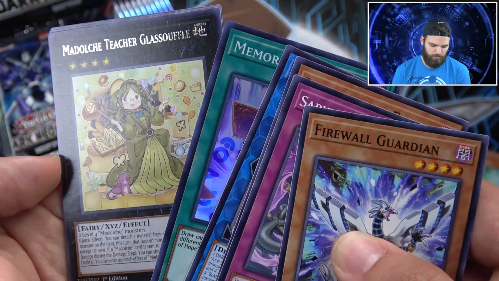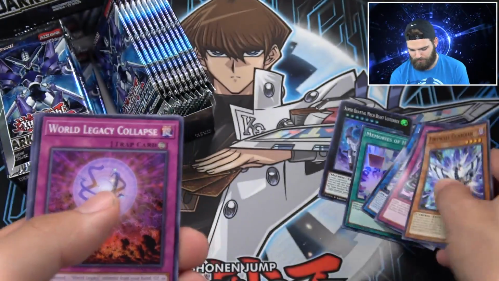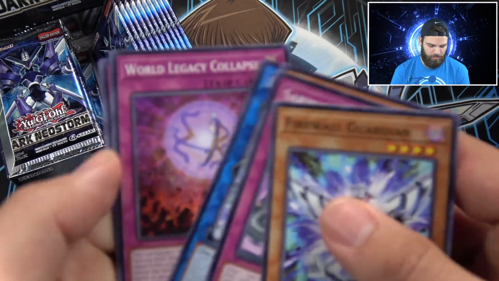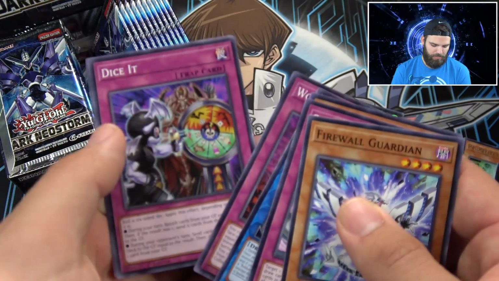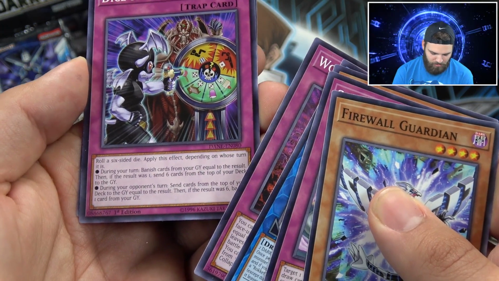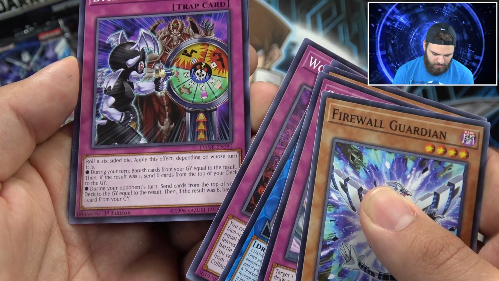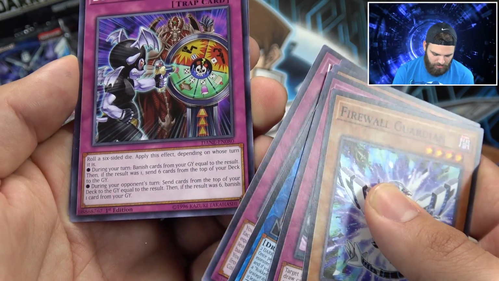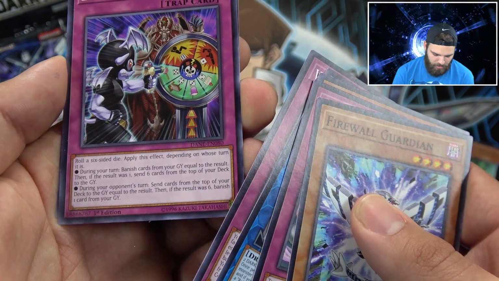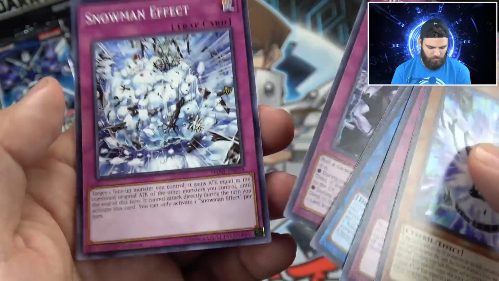Cool. So one new Madolche card. World Legacies. Dice It. I'm always interested in these cards. Roll a 6-sided die. Apply this effect depending on whose turn it is. During your turn, banish cards from your graveyard equal to the result. If the result was 1, send 6 cards from the top of your deck to the grave. During your opponent's turn, send cards from the top of your deck to the grave equal to the result. Then if the result was 6, banish 1 card from your grave. Interesting. So it gets cards in the grave.